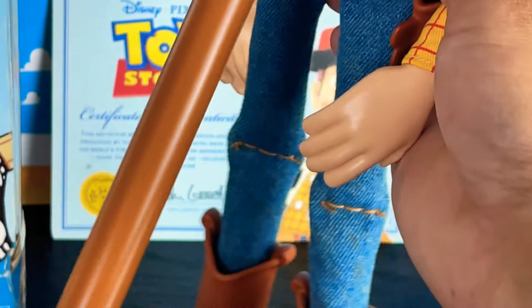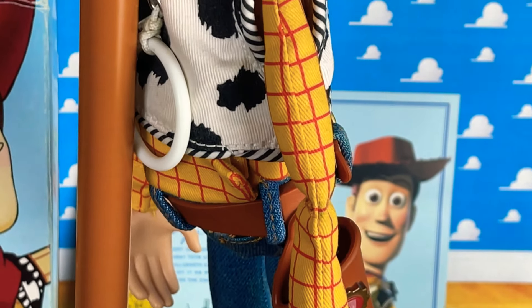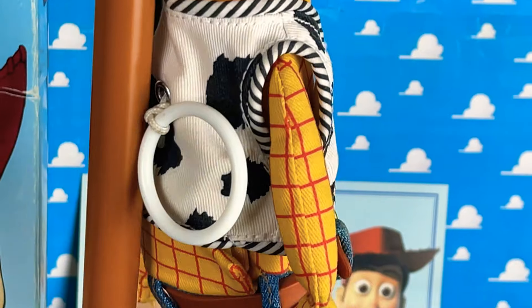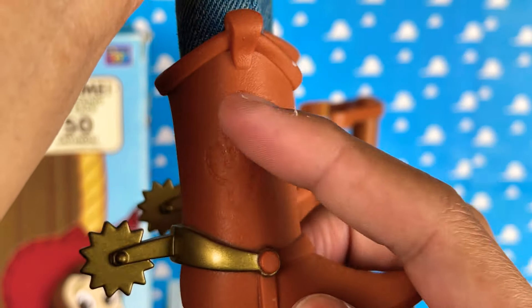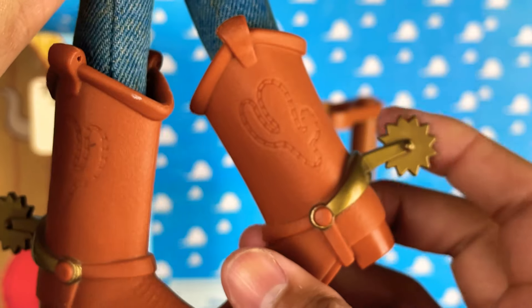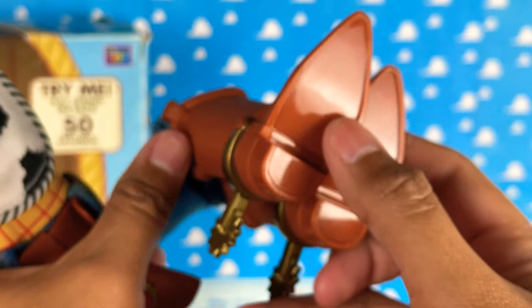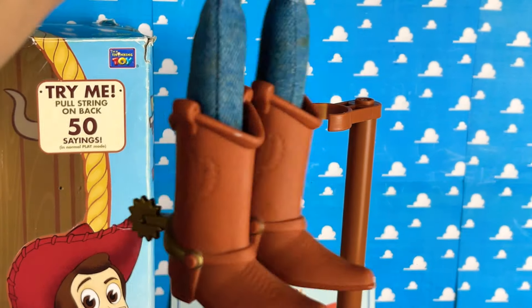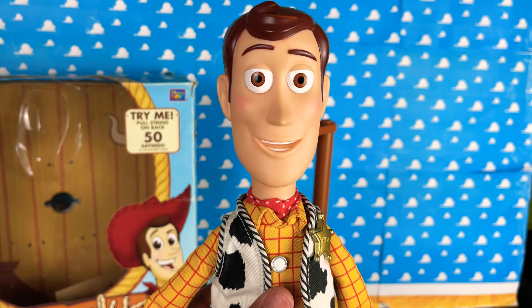So it's a really nice Woody. There's just so many great things about this that Thinkway Toys did. Obviously the pull string is too big — I wish they could have given us a smaller one. Take a closer look at the boots with the gold detail, it looks really nice. You have the inlay of the cactus there. I've seen some people add blackwash to make that pop, but it's pretty nice. The bottom is blank so you can write your own name, as this was designed to be your Woody from Thinkway Toys. They want you to put your own name — that's why it doesn't say Andy's name on it.